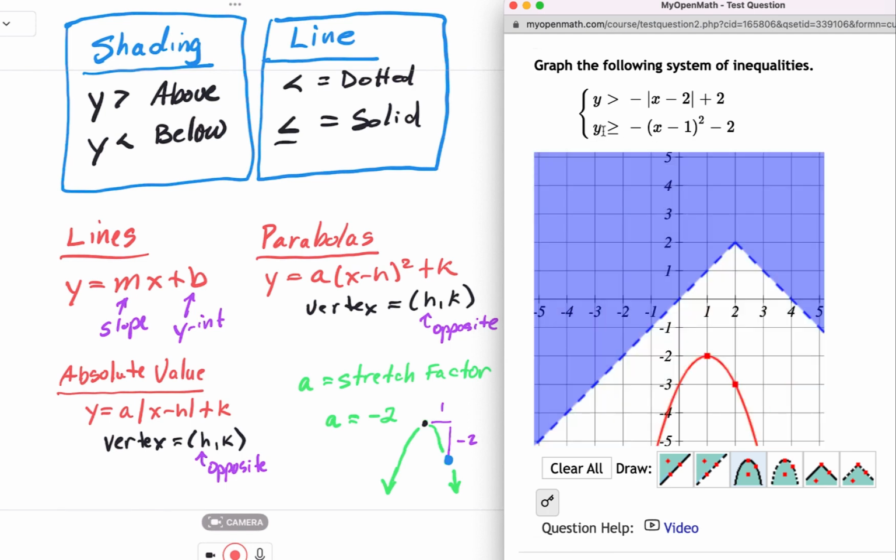Lastly, this one says y greater than or equal to. So just like the first one, which was y greater than, we're also shading above in this graph. If you were asked where is the actual set of coordinates that are true in both of these inequalities, this extra dark purple region right here is the space of all the coordinates that work in both inequalities, and that would be the solution to your system. So as you submit your question, hopefully you can get yours to turn green and understand what that extra dark purple space is. That's your solution space for the inequalities system. Good luck, and hopefully this video helps.